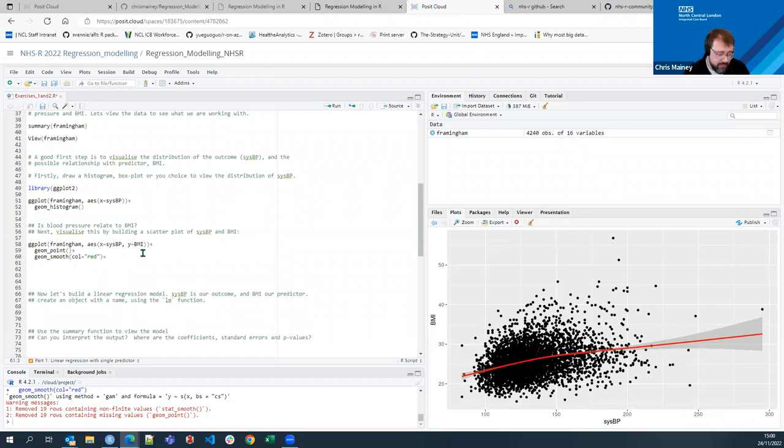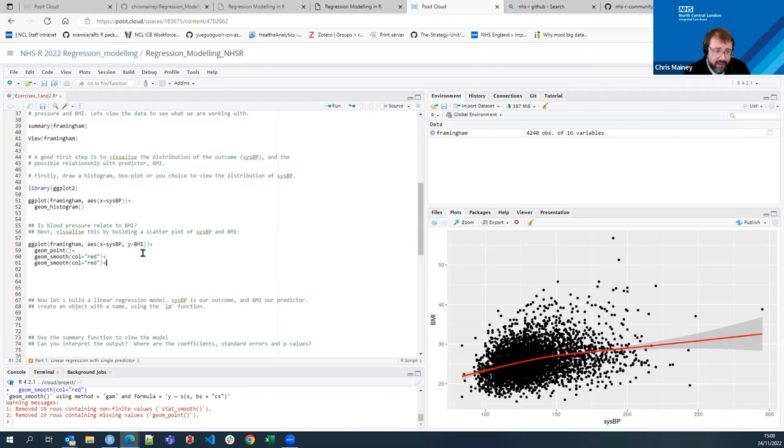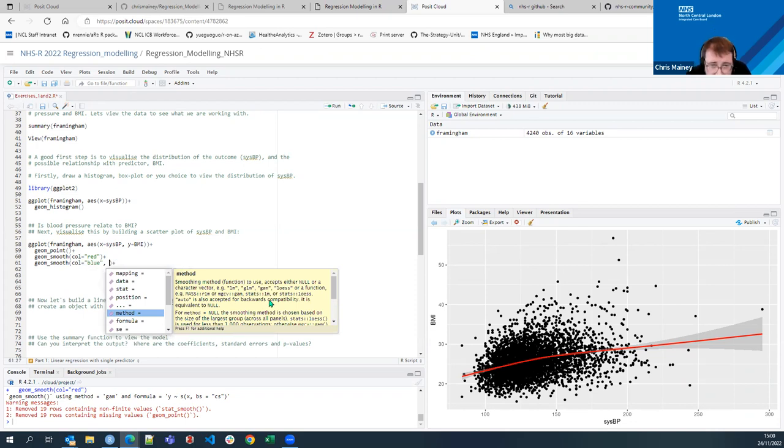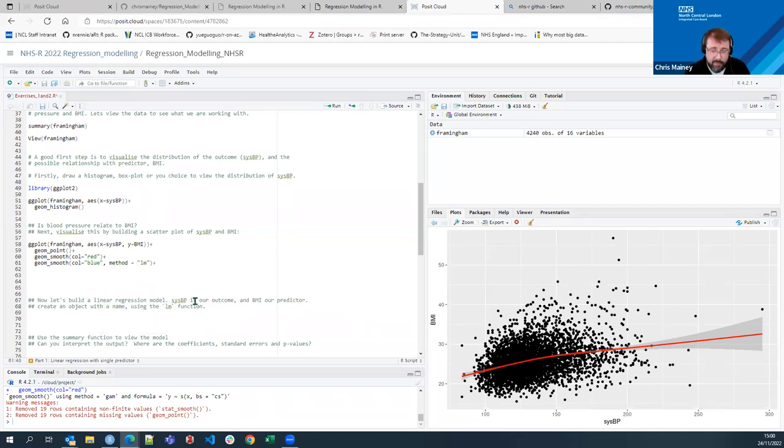So one other thing you could do, sticking with geom_smooth. What we're relying on there is the automatic selection of what smoother to use, which I think is the method argument. So if I go here, yeah, you've got methods. Here it's making an assumption of a GAM or other things, but you can force it to do other things. So I'm going to force it to do a linear model. We're going to say method equals lm, and that should be blue. So we'll see a linear fit as well on top of it. Oh, I've left the plus sign there. Yes, the blue line is the linear fit as opposed to the smooth fit.